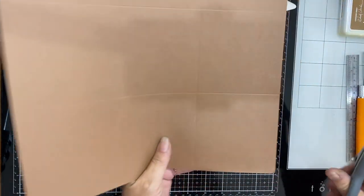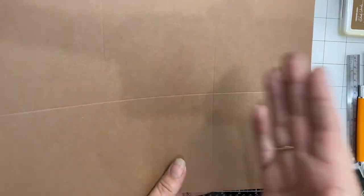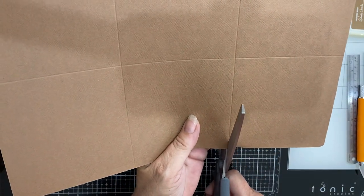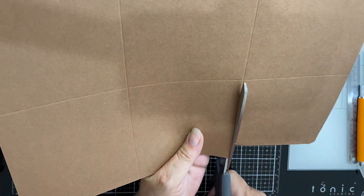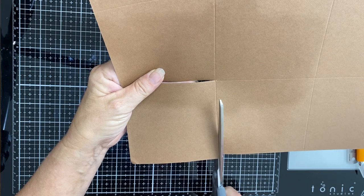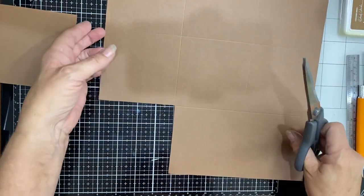So when I do it, I'll just explain this. Your score line is usually quite fat. Your trimming, when you're using scissors or trimmer, it's a really thin, fine line. So when I cut it, I will cut to the inside of that fold so that I'm not actually cutting directly on the middle of that fold. I'm just cutting to the inside line of that fold. I may still need to trim a little bit more down because I'm not the straightest when it comes to scissors.